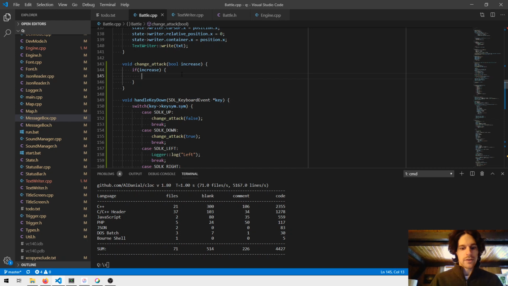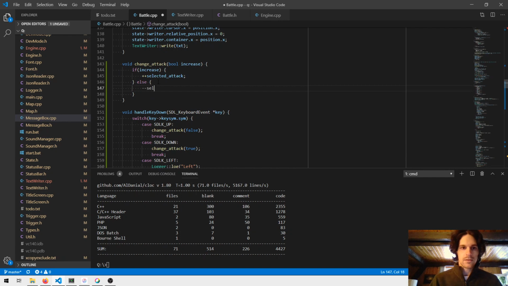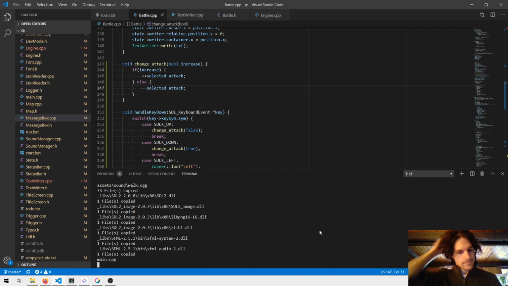So if increase, do selected attack, we'll do pre-increment, else that. So that should move the iterator position.